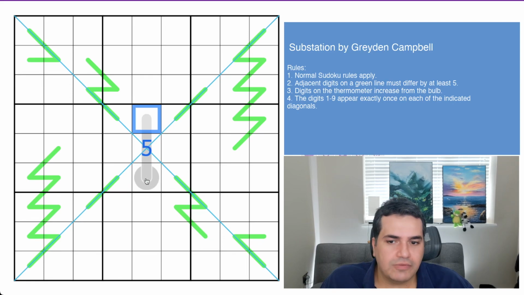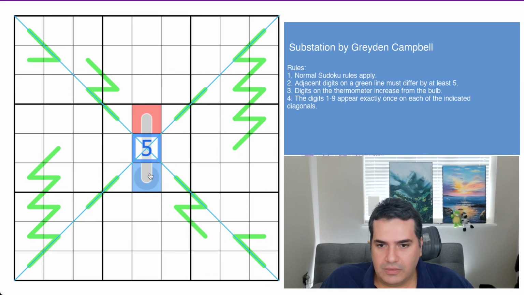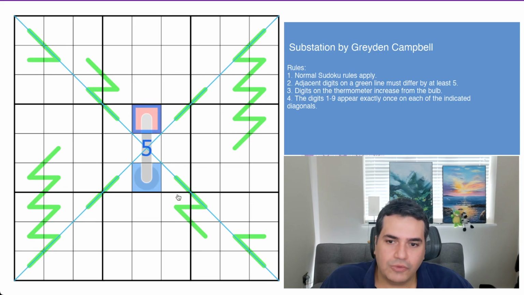If you've seen me complete German whispers puzzles before, you know I tend to color low digits blue and high digits red, thinking almost like a temperature, going from cold blue to hot red. And I usually color the digit 5 as gray to indicate it's neutral, it's neither cold nor hot.